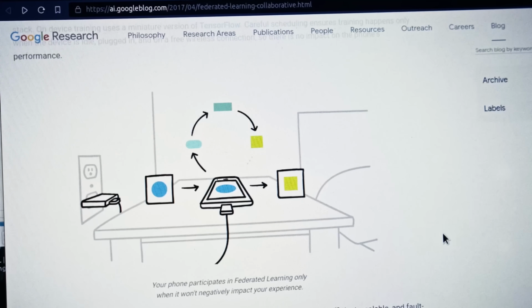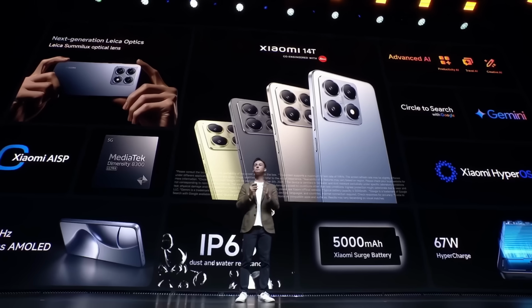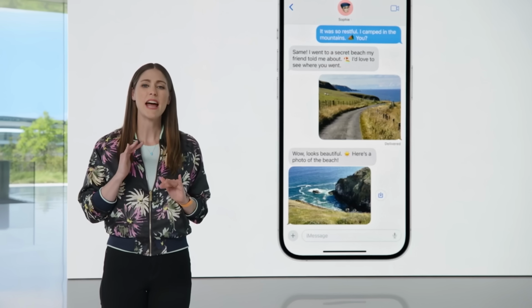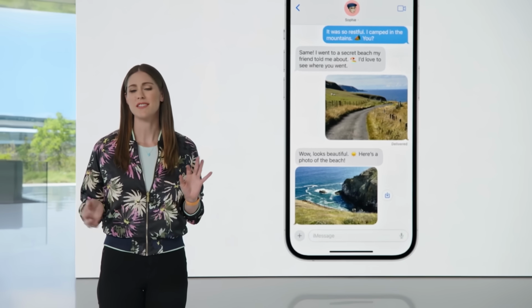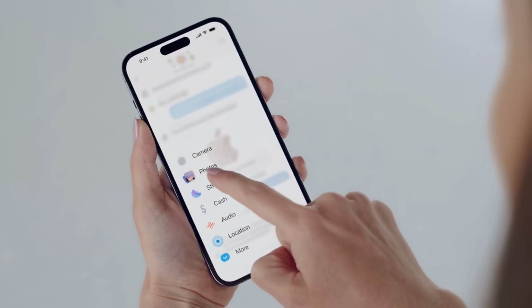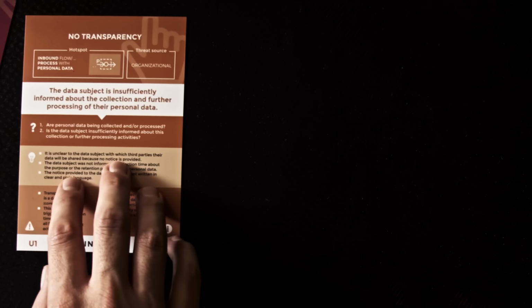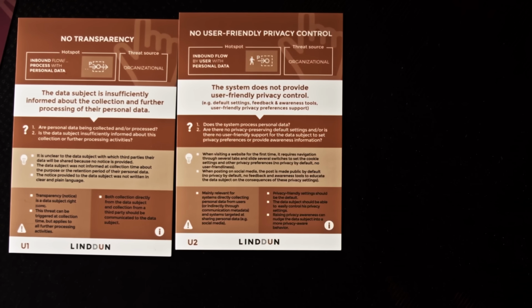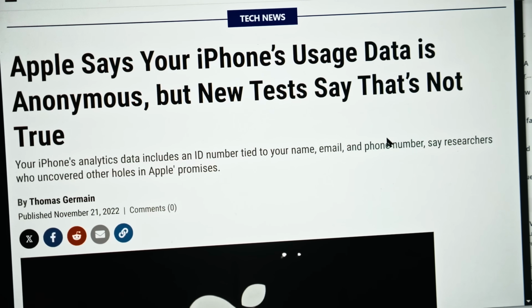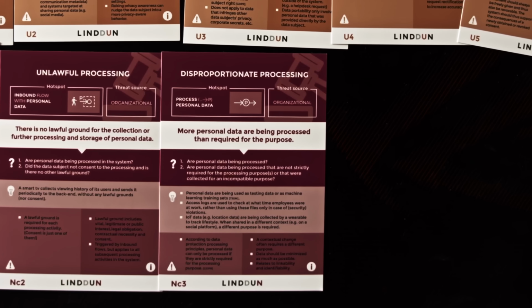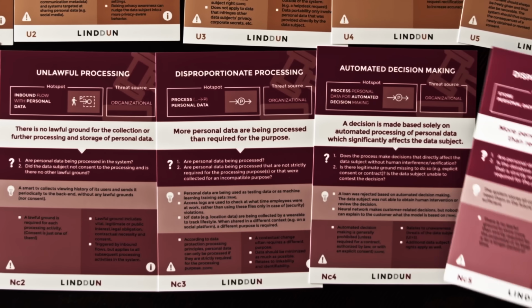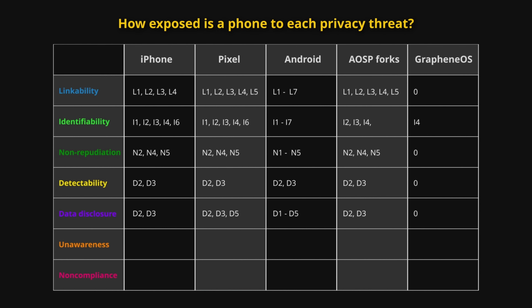Apple and Google are at least trying to minimize unnecessary processing and collection, but Android vendors are proactively trying to do the opposite. The iPhone's biggest hurdle is how hard Apple is making it for users to migrate to different services that aren't Apple. That issue isn't nearly as bad on Android. Both companies let you easily delete all of your data, but their privacy controls are still intentionally muddied, in my opinion. They do provide consent controls, but they've been caught multiple times in the past ignoring or neglecting that consent. I also think their privacy marketing is misleading and they don't properly inform users of the true scale of data collection they are doing. So for unawareness and non-compliance, the iPhone gets 6 points, Pixel gets 5, and Android vendors get all 10 points, because screw them.